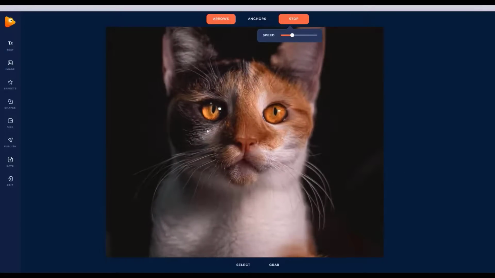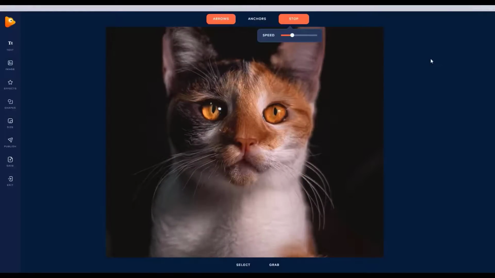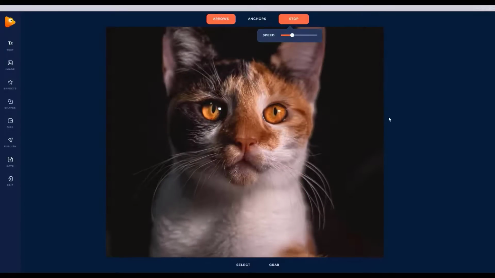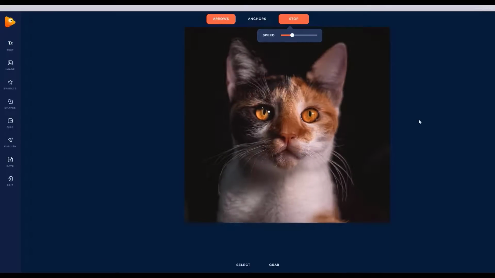See how I got rid of that line a little bit? All right, that looks pretty good.